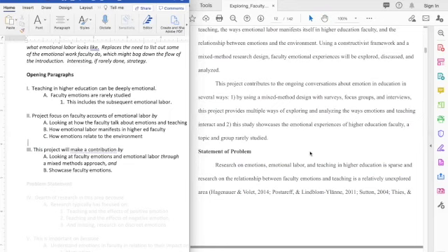I'm also left at the end of this paragraph with the sense that something is missing here. Like, why does this contribution matter? Why is mixed methods in and of itself a contribution? Why is it necessary to showcase faculty emotions? We'll see if that gets covered later on. I hope this isn't the only argument she has about why this dissertation needs to exist. We'll see how that happens. It may manifest itself in the statement of the problem.